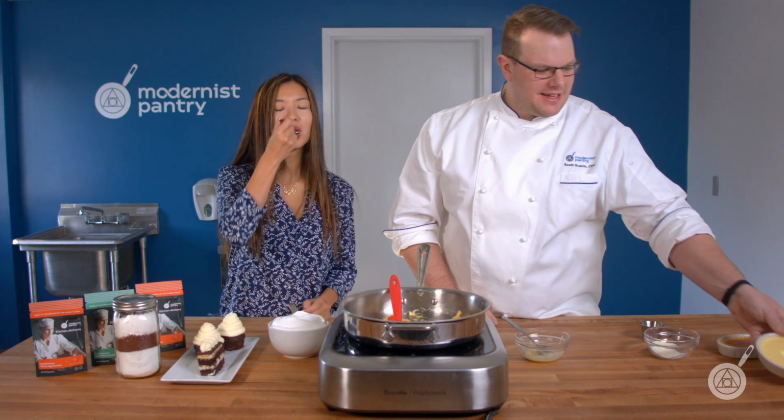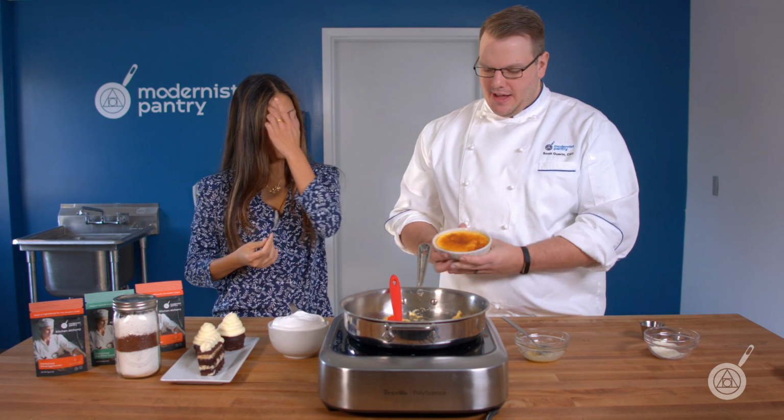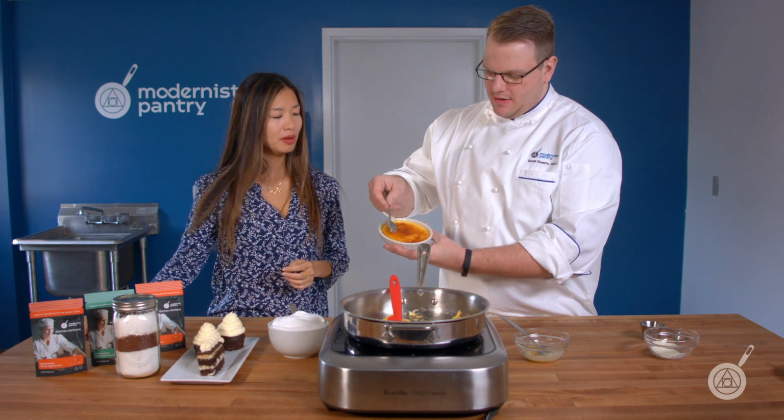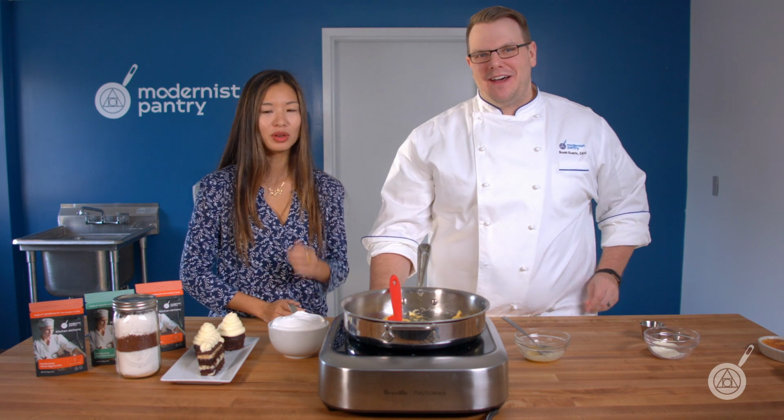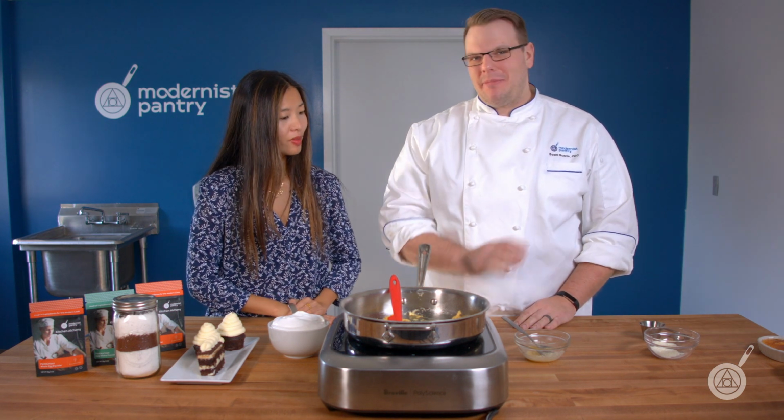So perfect. And then yes, we have our beautifully made creme brulee here, which I'm going to eat a little bit later. So we'll save a lot of that. More demos and sweets coming up, so there'll be plenty of pictures of that.